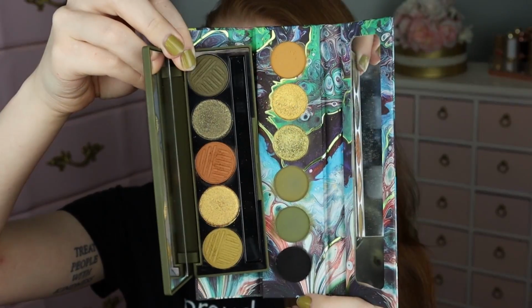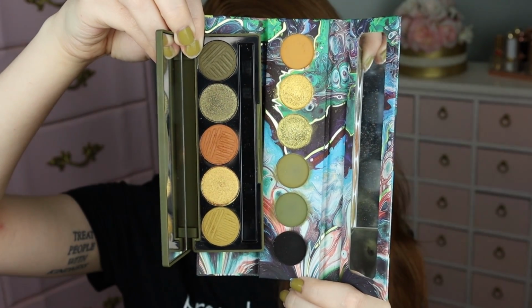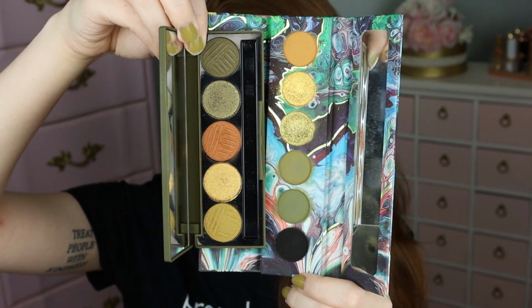So just to show you some quick comparisons of other palettes that are kind of similar, the one that I think is the most similar is the Kaleidos Futurism 1 Sci-Fi Green palette. The Kaleidos one is a little bit cheaper and it has more shades, but here's what they look like next to one another. I mean, you can see they both have a warm matte shade, two different grungy greens, and then a gold and a green shimmer, although they're not all the exact same tones. I do appreciate that the Kaleidos palette has a black in it, and the shimmers in here are definitely a lot more foiled, like creamy metallic, so that's a really great alternative. And honestly, I feel like if you own this, then you probably don't need this Dose of Colors palette. I know I didn't need it.